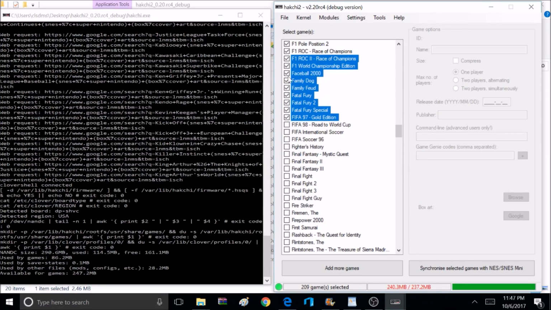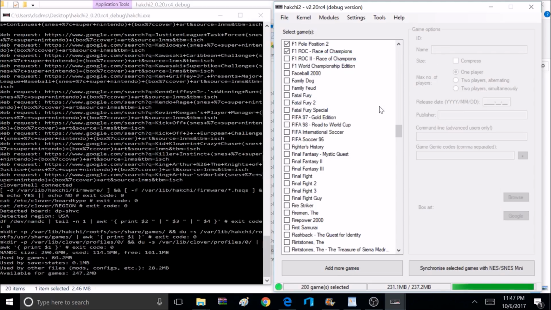About 207 games seems to be the magic number for me, but it's going to vary depending on which games you've picked. Also, if you want to choose one player or two player to show up in the menu for your games, up in that right corner you need to select either two players simultaneously or one player, whatever the game is. But if it's a two-player game, it'll still work. This is just for display purposes when you're looking at the games.